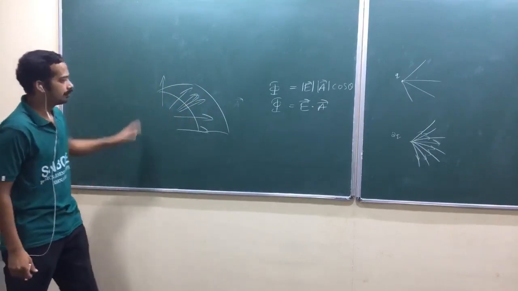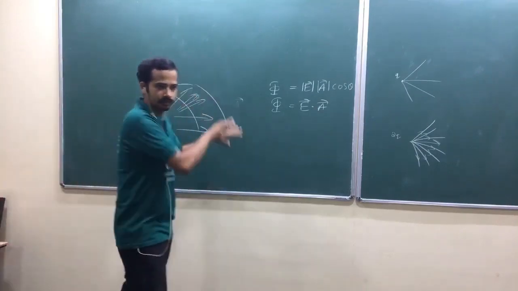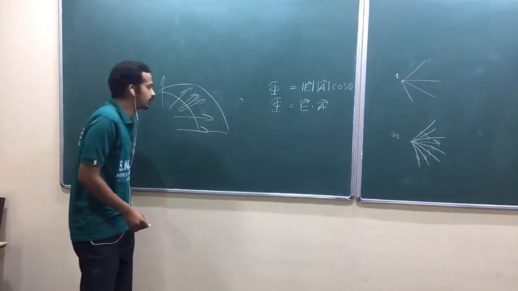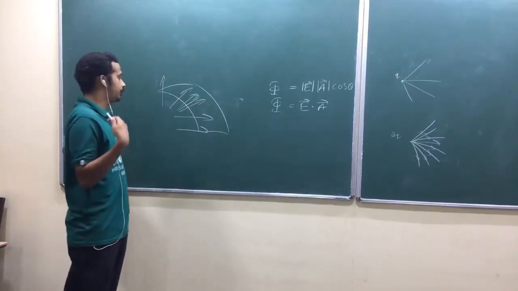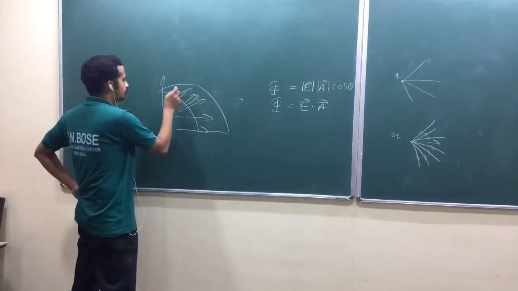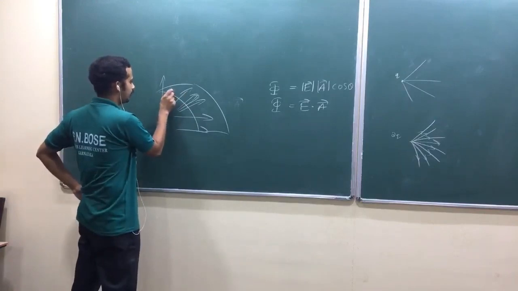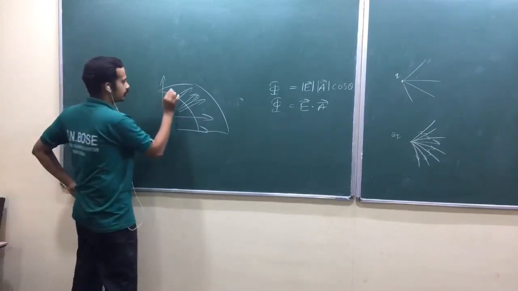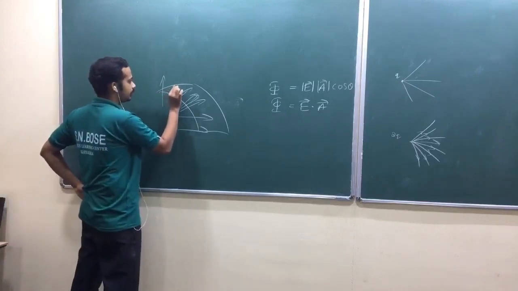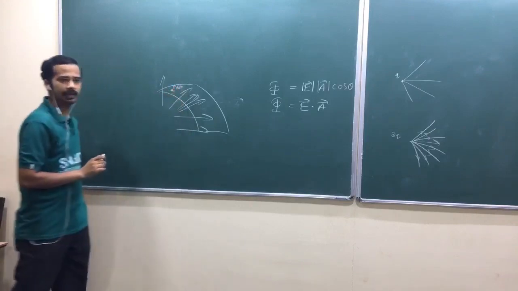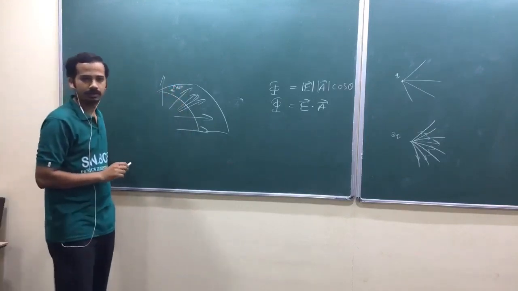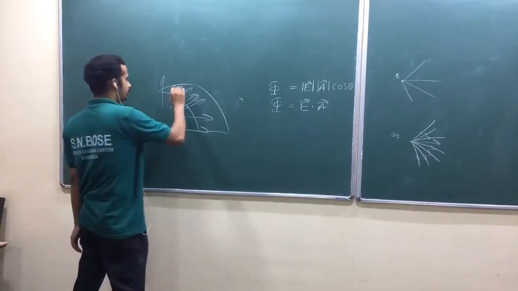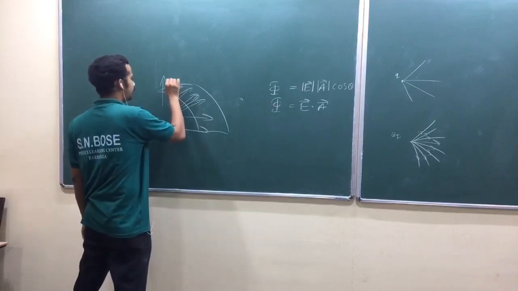Now I have to find the flux of that kind of vector field through some curved surface area. Then what will you do? You have to do a surface integral. Before going into the surface integral, what would you assume? You have to take one elementary surface area. Obviously, your area vector, I call this dA vector. That's always perpendicular to that small patch of area. Am I right? So at this point your electric field will be in this direction.